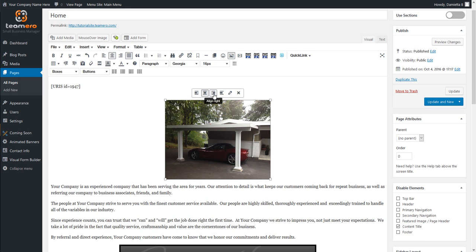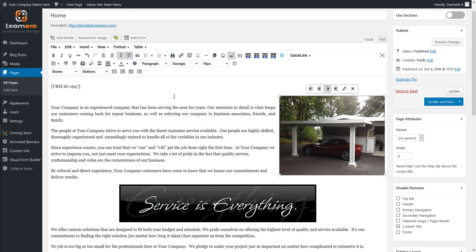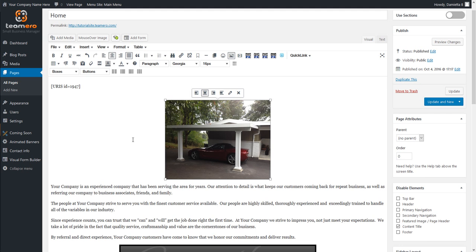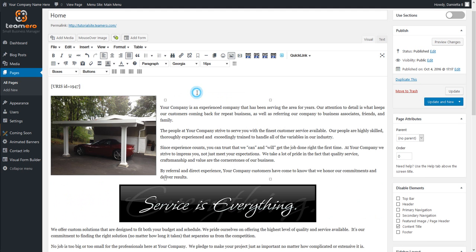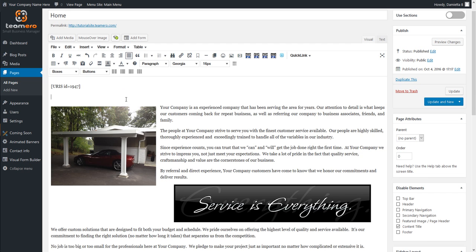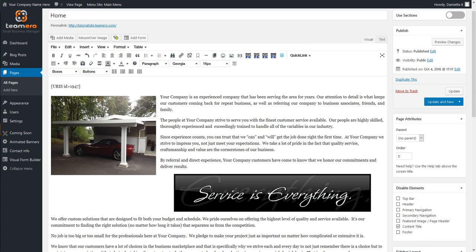Because notice it was right justified a minute ago. So even where that cursor is right here, it's still over to the right. So I have to center justify just like that. Okay, so we're going to left justify that, and then we're going to take it right back down there and get rid of our little space. So we have taken an image from our image gallery and placed it in the text, wrapping the words around.